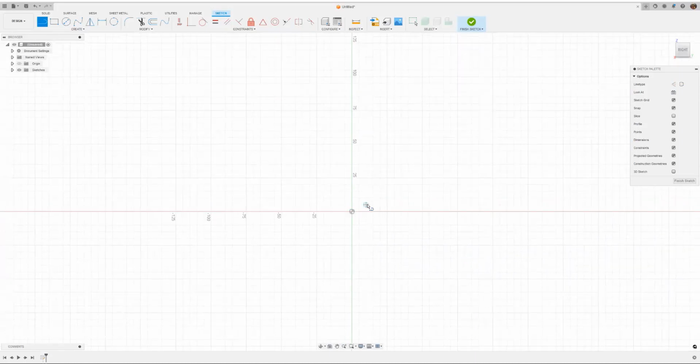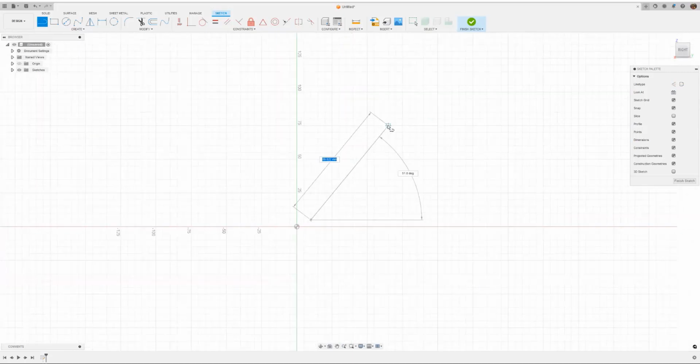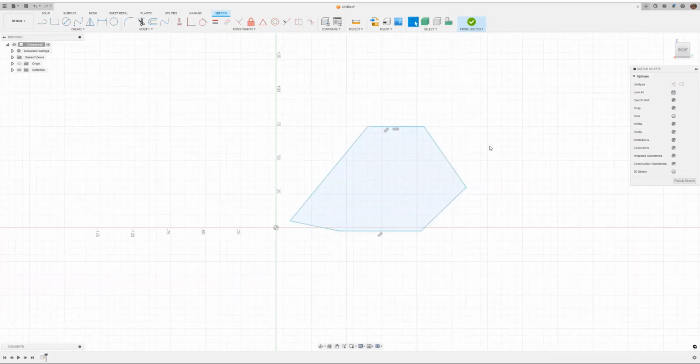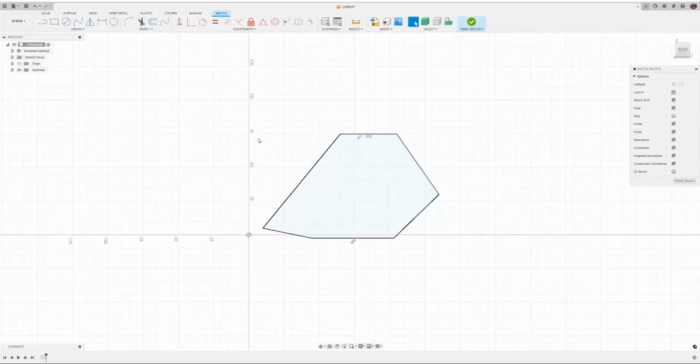Maybe I can start with the line command. When I select that command, I can click different positions in the space, and I can start to create some lines. As you can see, this is pretty generic. All of these programs start with the line command if you want to start a sketch.